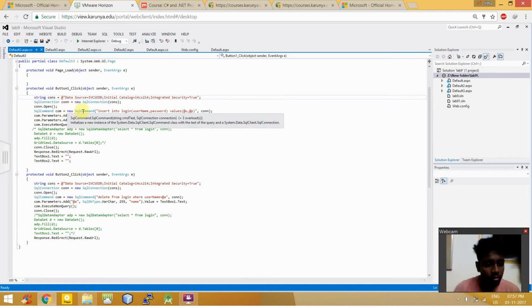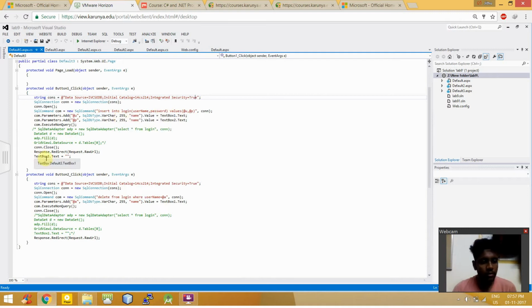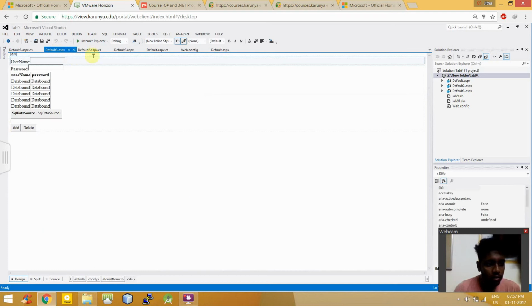And here when this button 1 is clicked, it inserts the username and password into the table. When the add button is clicked, the specified username and password will be added to the table.